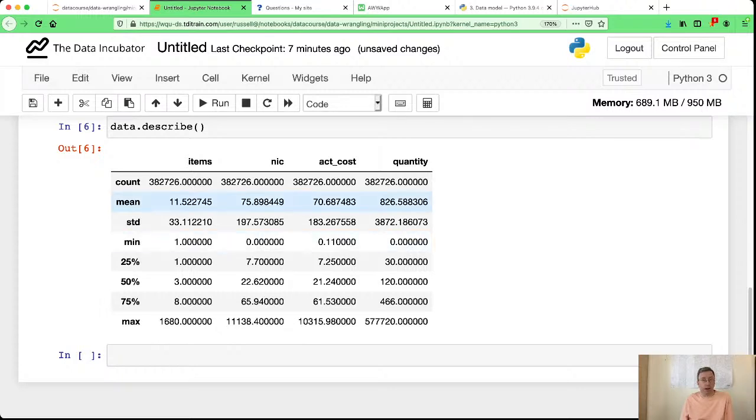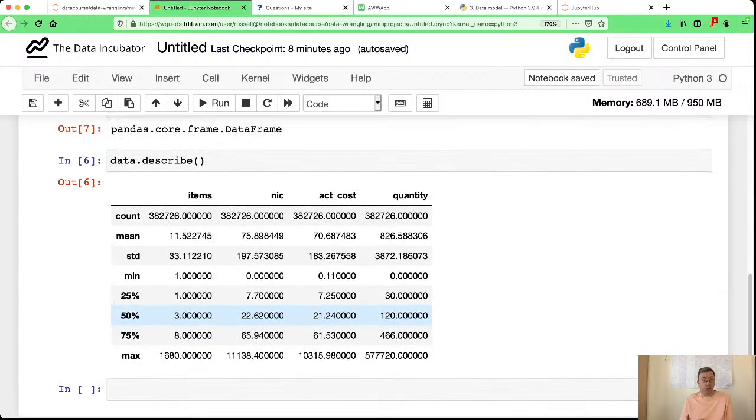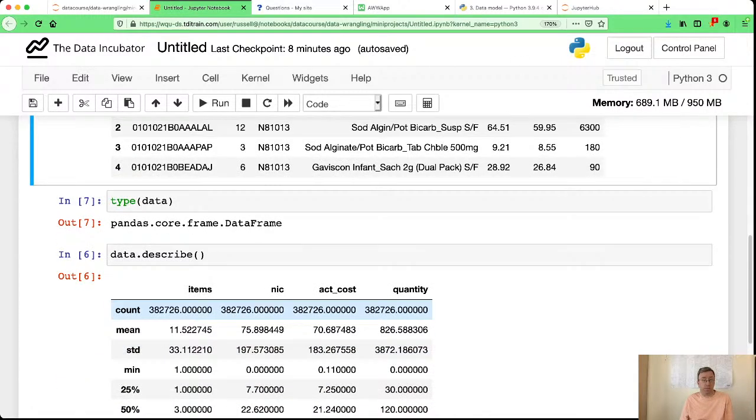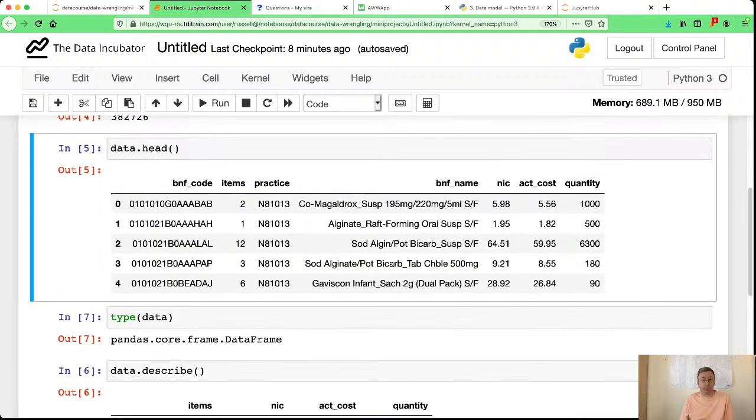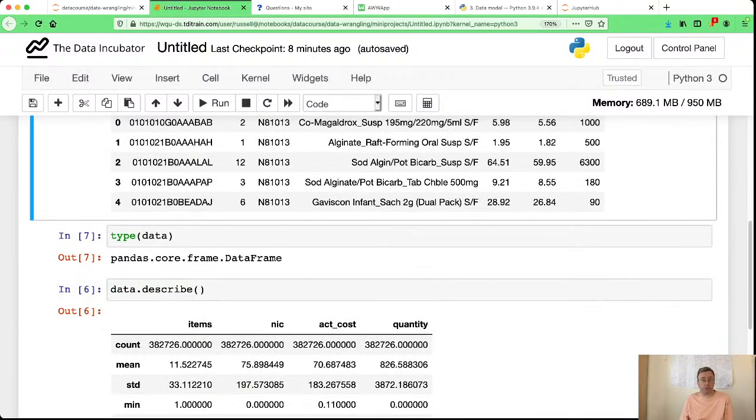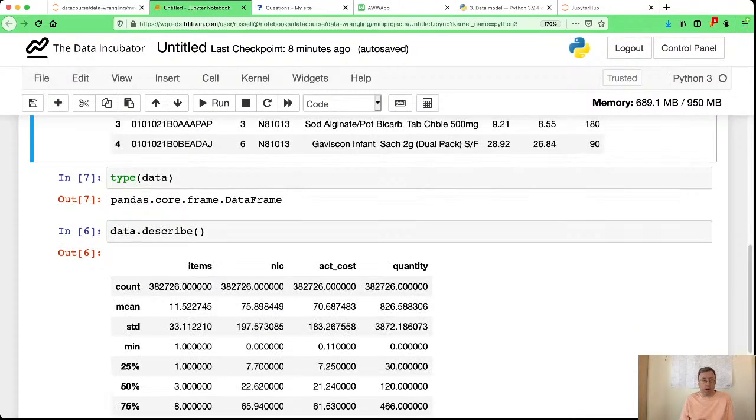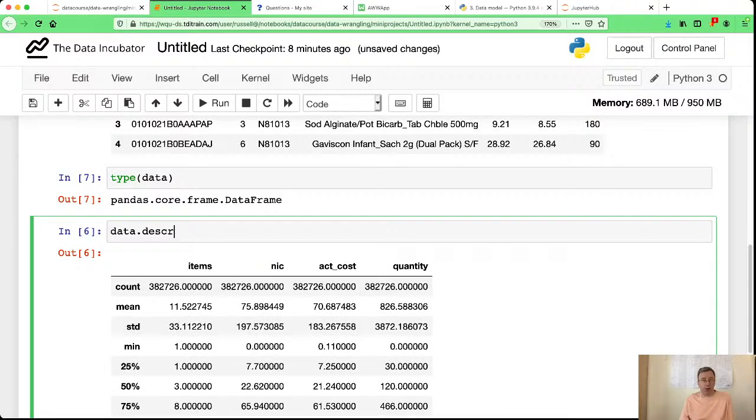Mean and standard deviation and min and max and these quantiles right here, which we had to write our own function to do in the PW Mini project. But pandas allows me to do lots of easy things.